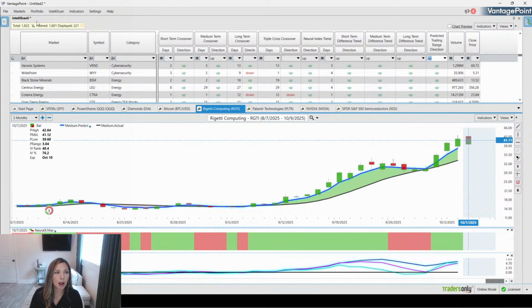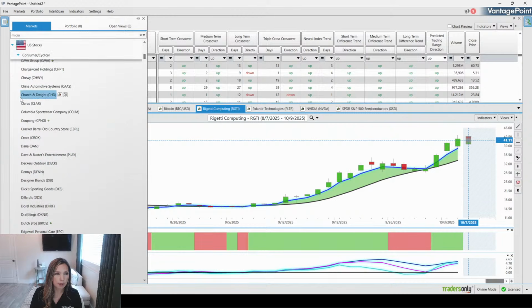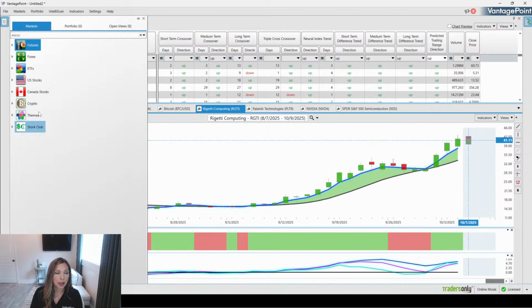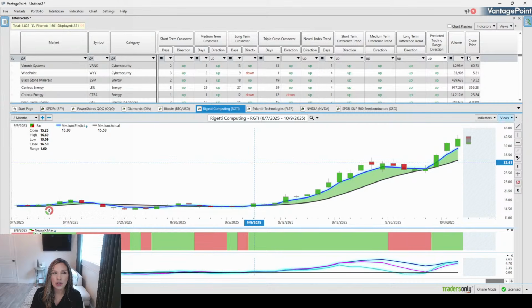So we just went from over 1,800 assets. I told you thousands of assets here. And this is just the stocks alone. This doesn't even include the ETFs, the Forex pairs, the cryptocurrencies that we forecast for. So if you open this up, you can see we have plenty of additional assets that we forecast for in addition to just the individual US stocks as well. So just looking at the stocks, we can see we've narrowed this down to 221. Whew, that's still quite a few opportunities though.